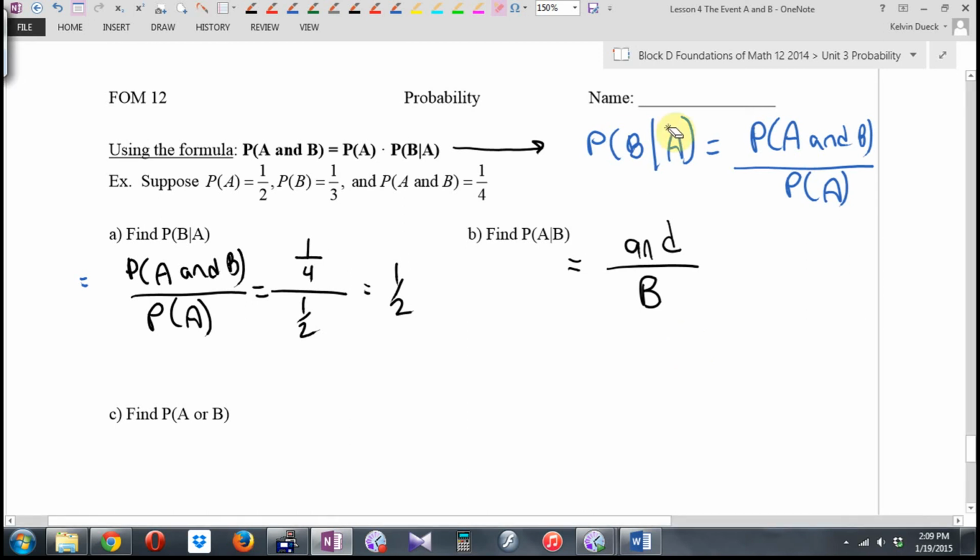This formula is called conditional probability, and Darian, when I taught it to my grade 12s, I always said it's going to be both and over the given one. That's how we memorized it, because the letters confused the heck out of me, but I can figure out what letter comes after the vertical line. That I can spot. What's and in this question? Over. What's B in this question? What is 1/4 divided by 1/3? I think 3/4, but double check me. Yep.